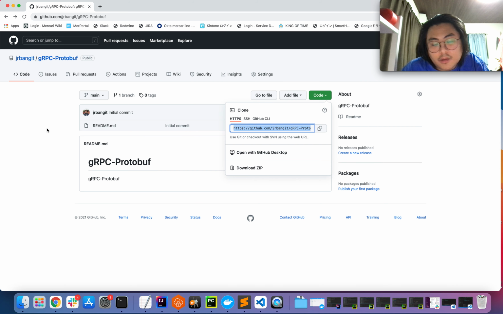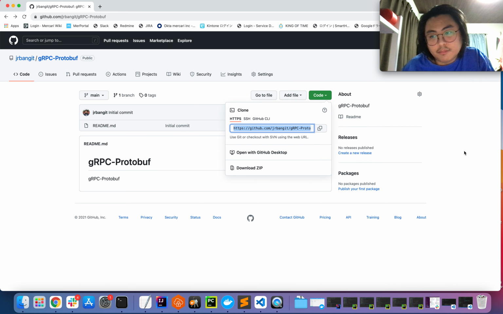In the usual microservices, I think most companies use JSON or XML to communicate across different microservices. But XML and JSON are quite huge, especially if you have thousands of transactions every second across your multiple microservices.